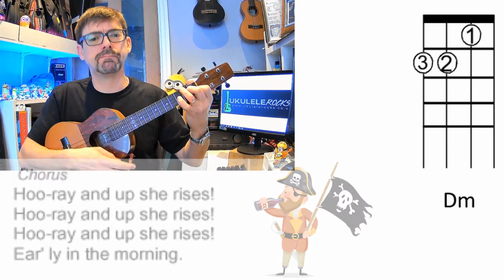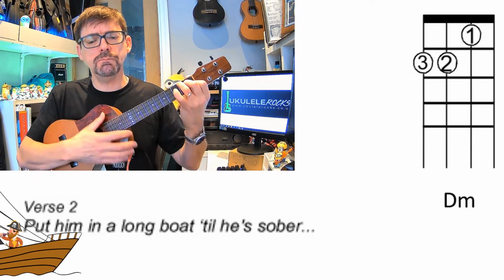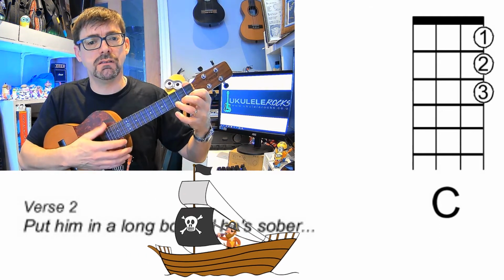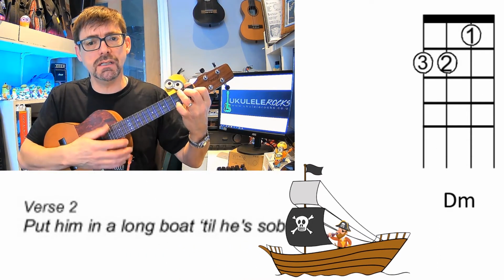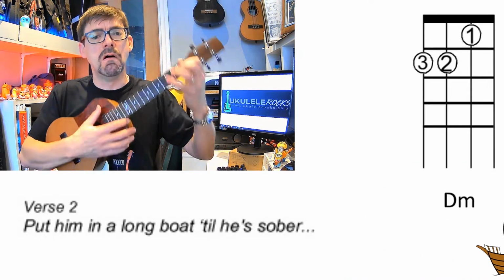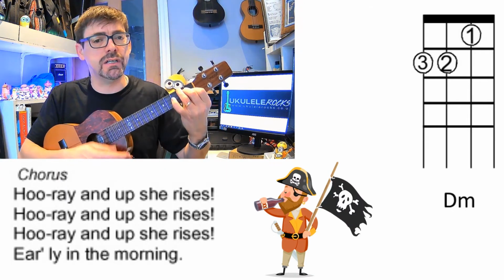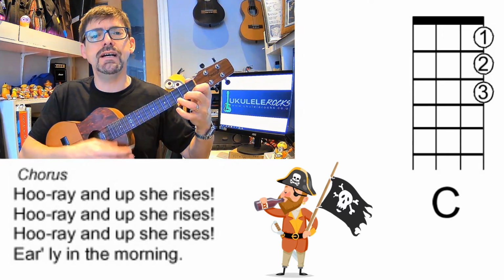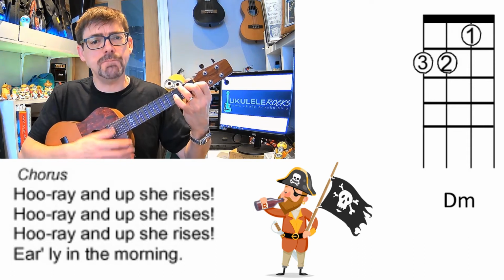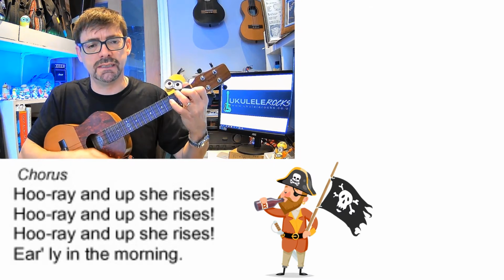Intro. Put him in a long boat till he's sober. Put him in a long boat till he's sober. Put him in a long boat till he's sober, a lie in the morning. Hooray, and up she rises, hooray, and up she rises, a lie in the morning.